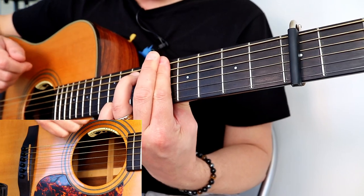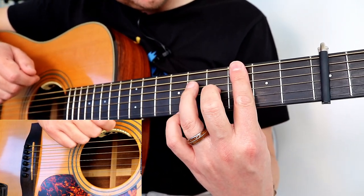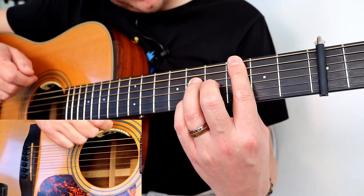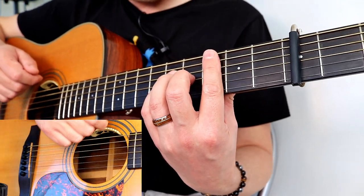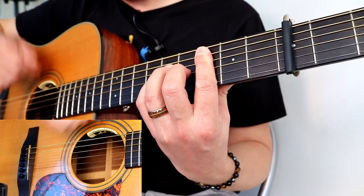That's A minor 7. And then the C major 7 as a bar chord is barring fret 3. And then on fret 4 on the G with the middle finger, fret 3 on the D string and fret 4 on the D and fret 4 on the B. That's the C major 7.